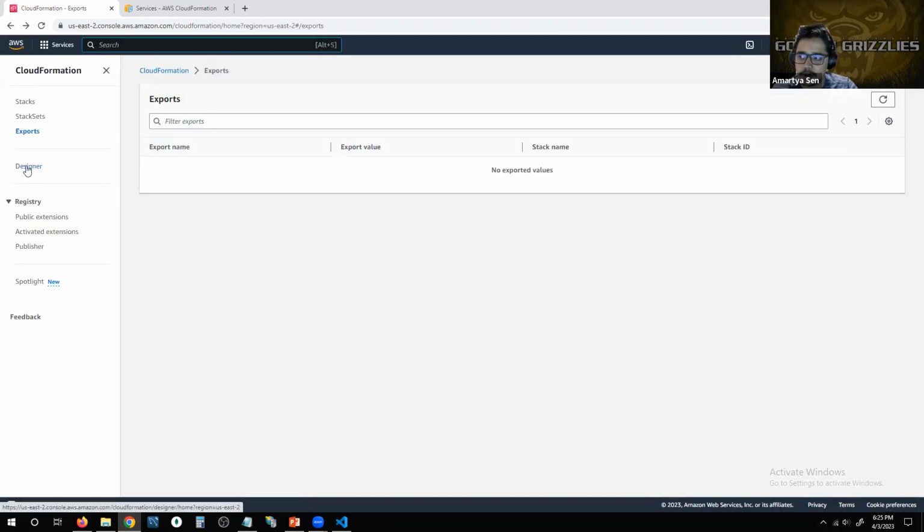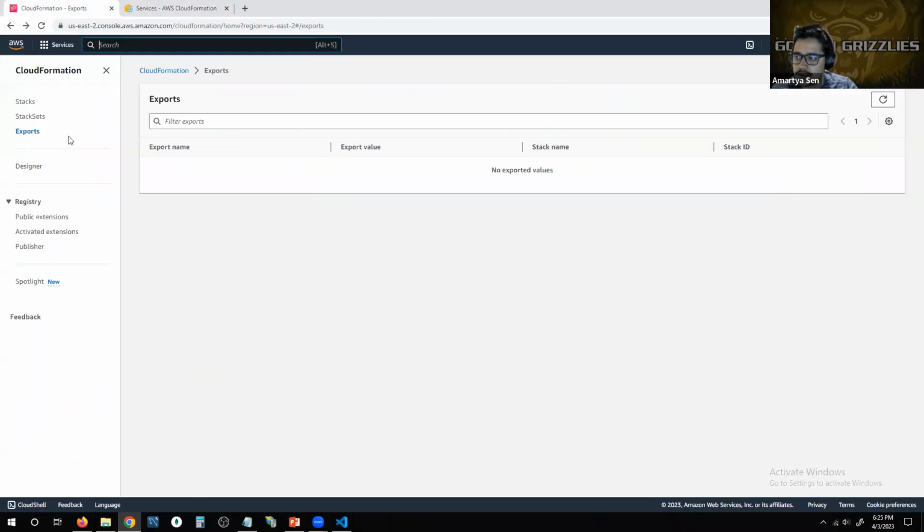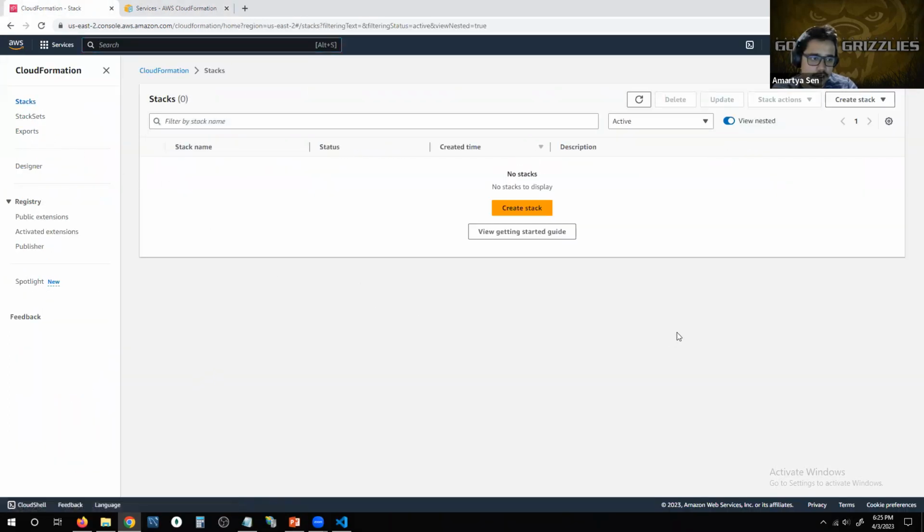So this is a pretty important tool, and we will come back to this to view all of our different complicated stacks here. Once we get to that exercise, we will work with that, right? So we will stick to our basic stack right now, and then we will work with the first exercise, which is to write a very simple template, which was the EC2 instance template that we were working with, and then set this up, right?